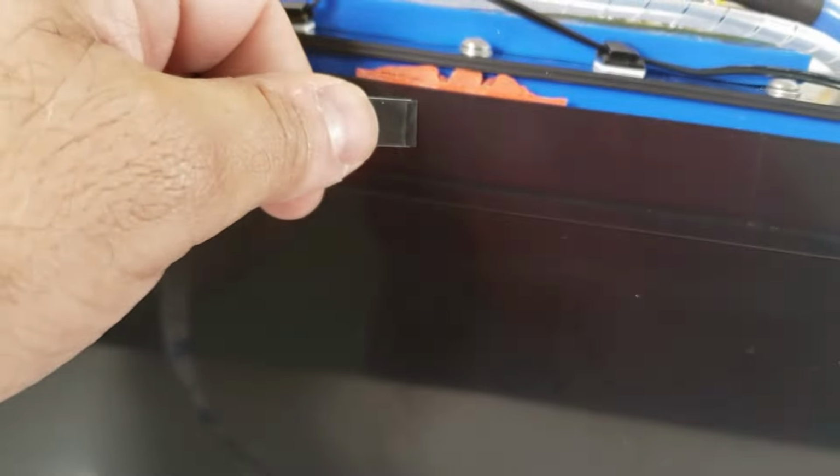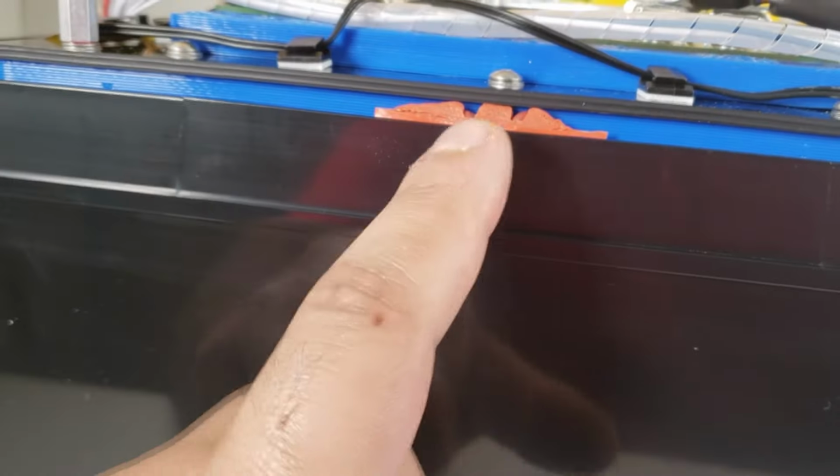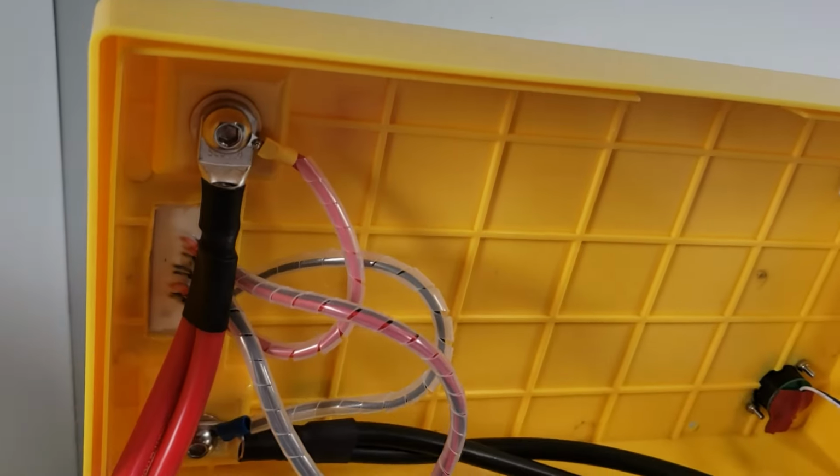You'll basically peel the adhesive on the back, start from here, and you'll want about halfway, a little above halfway from the top and the bottom lip, and wrap it around the perimeter of the case. And when you move back, you'll cut off any excess. And what that's going to give you is a nice flush finish so that you can keep moisture out. If you prefer, you can still use a silicone method as well. In that case, you'll just put a bead of silicone inside the lip of the lid and squeeze it down, and then squeegee off the excess.